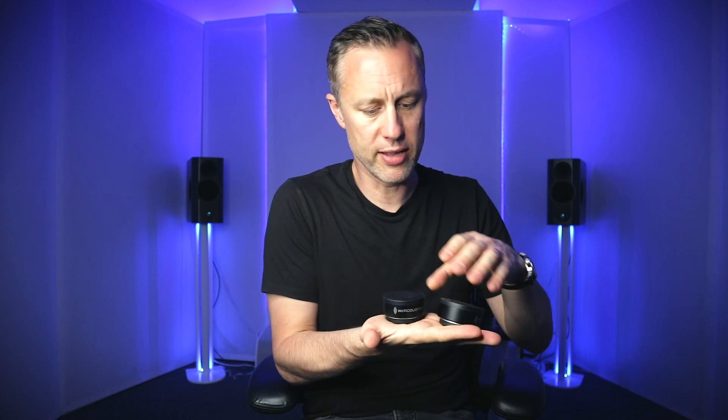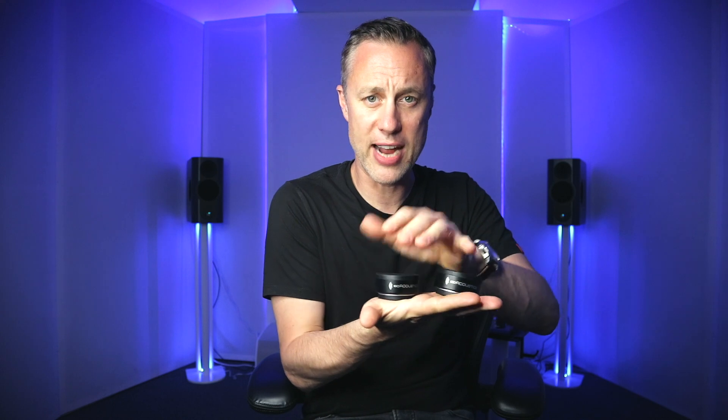I've reviewed the Gaias before, which are the ones that screw into the bottom of big heavy speakers — they were amazing at stopping bass translation into the room. I had those in this room and actually lost bass in the speakers, which was a bit strange, because the room wasn't getting as involved since the Gaias were holding them. This Puck is the same idea but mainly for near-field monitors — you use three of them, two at the back and one at the front. If the weight is correct, they get a bit of suction onto the stand or desk and move forwards with the speaker, and they make a huge difference to the sound.